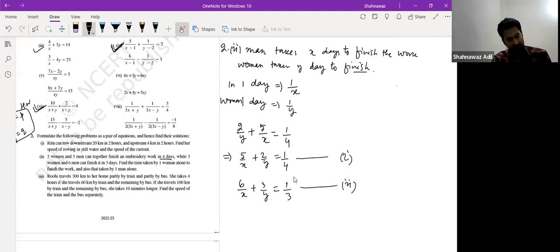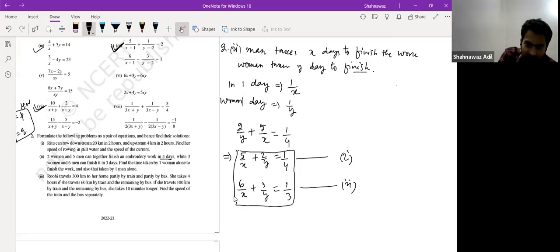Okay, guys, are there any confusions in this? We have to just calculate the work done in 1 day. So who is going to solve this problem quickly and tell me the answer? Who is volunteering? This is simple, right?